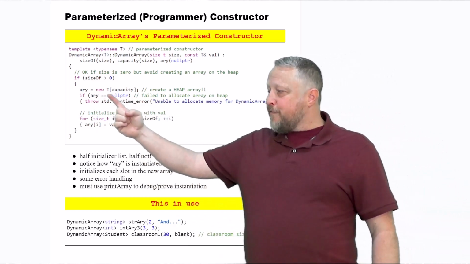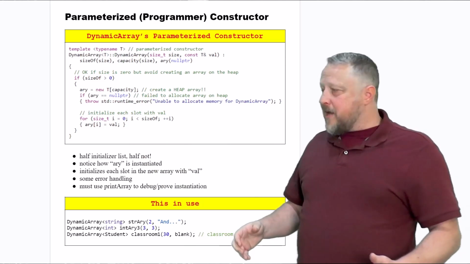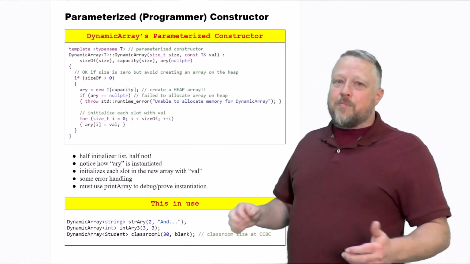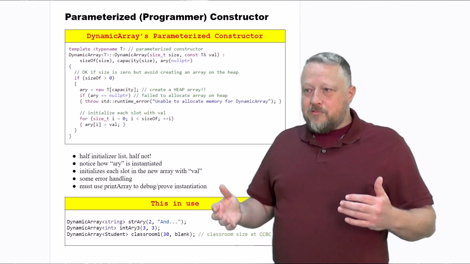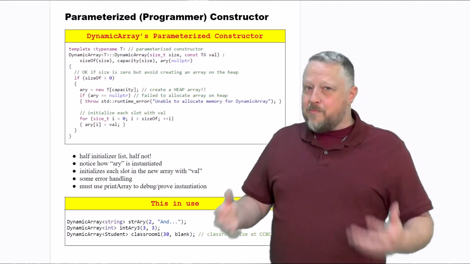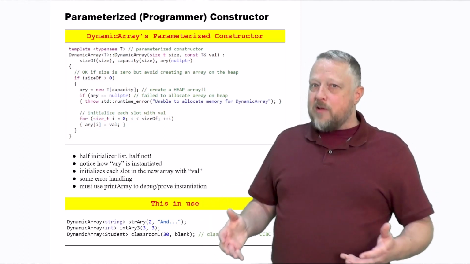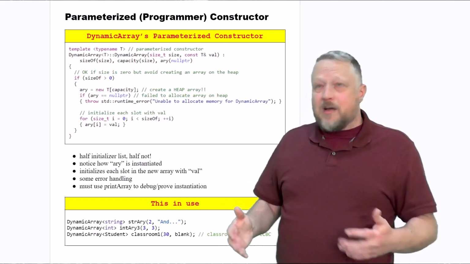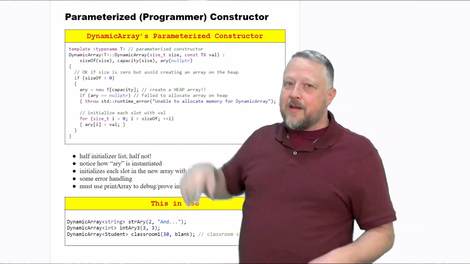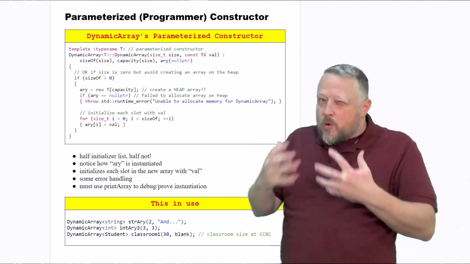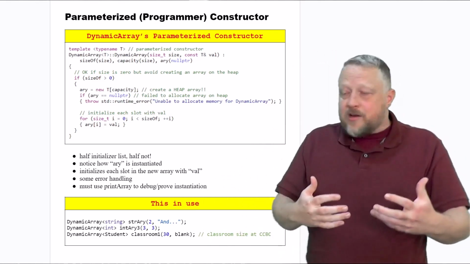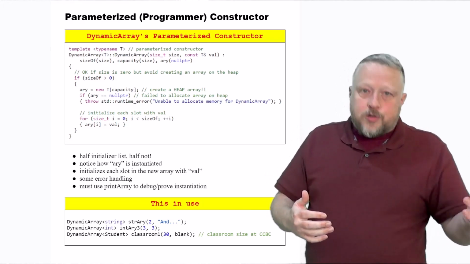Notice a T out in front of that. Remember, I can replace that T with integer. I can replace that T with student. I can replace that with any custom data object that you and I wanted to create with this. That's why it's templated, because here's a template, very top again. That's how we are supposed to be working with this. It's supposed to work with any data type that you and I can create, or integers, floats, doubles, all that good stuff.